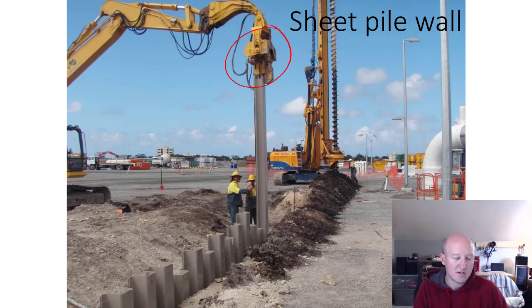Now this excavator doesn't have as much downward pressure to be able to push these into the ground. It's likely that this thing is going to vibrate. Vibration helps mash it into the ground, but still doesn't have a lot of downward capacity. So in this case, they're actually using this auger to pre-drill the hole. They're basically augering in a line to loosen the material up before they smash the sheet pile down into the ground.